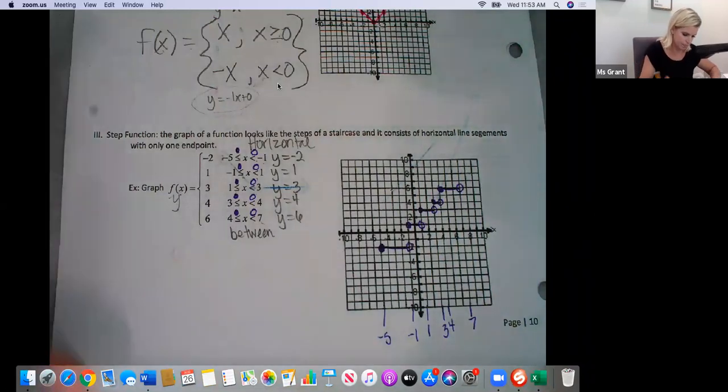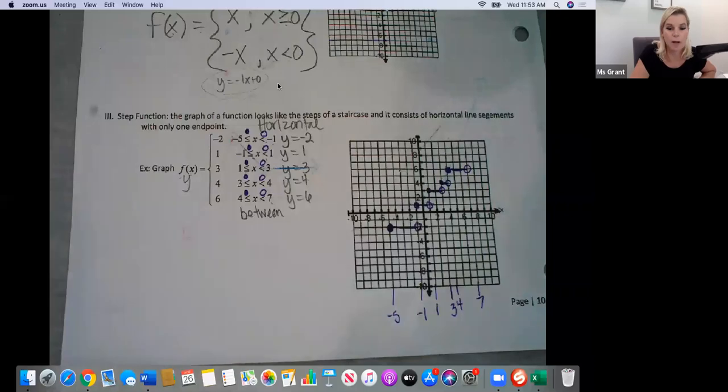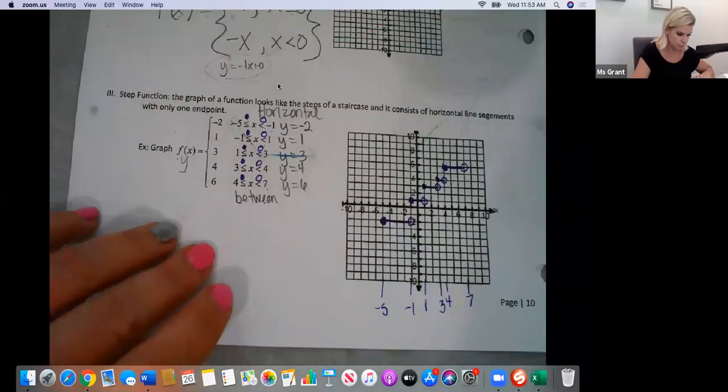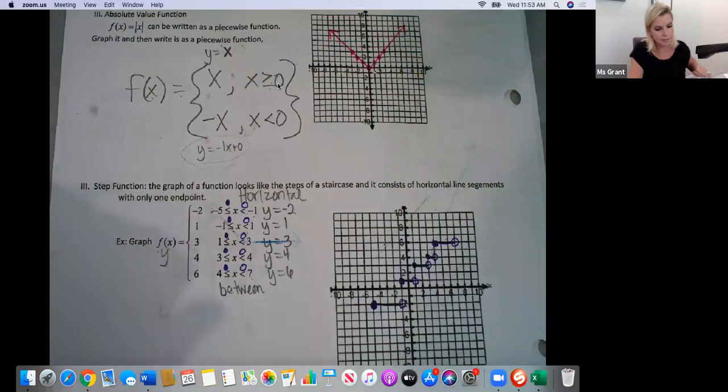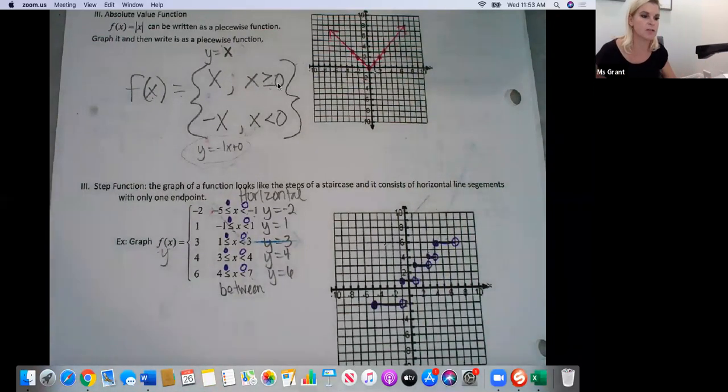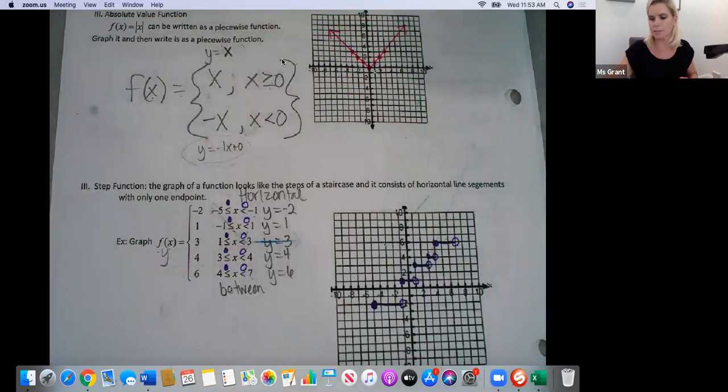Okay. Your homework's on Pearson. It's only 4 problems, and it's just like these 2. Practicing this. Tomorrow we're going to do word problems. We're going to talk about how a piecewise function is used in real life. And trust me, they're everywhere. There are so many circumstances in the world that involve piecewise functions. You just don't know about them yet. Okay, so let me stop the recording.